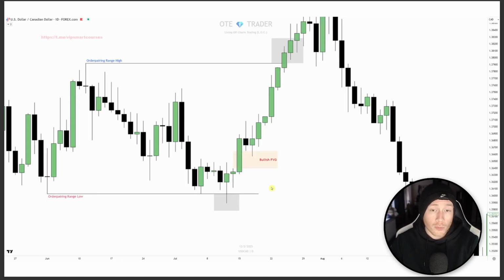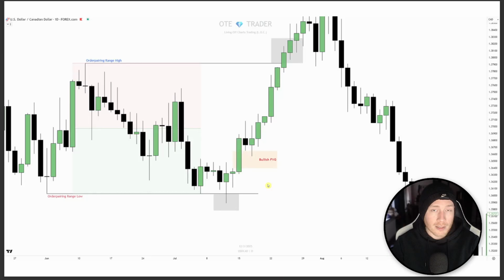Now, once order flow changes, we want to have a bullish array formed in the area, and we're going to touch that deeper later in the video as well, in the area where a bearish array was. So you want to have an area of old selling and confirm it with an area of new buying. So this bullish fair value gap over here makes a high probability fair value gap. Now, how are we going to actually focus on taking a buy setup? This is what we're going to discuss later in the video as well.